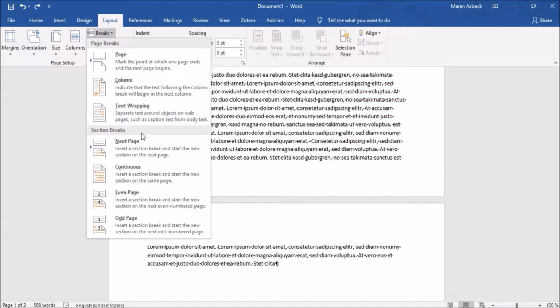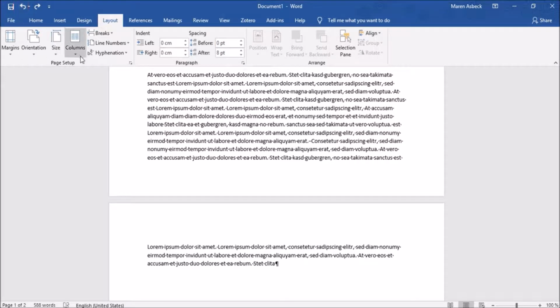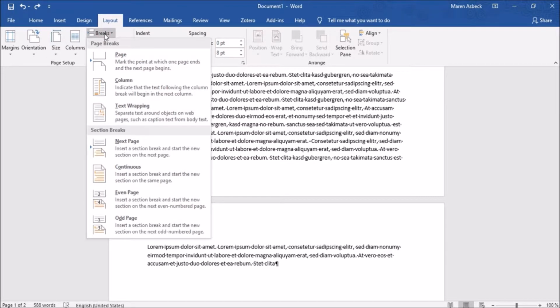This creates and breaks different sections in your document, which allows you to set the page layout independently for each section. With the next page section break, you could do different page layouts for each section, because it combines a page break with creating a new section. The Continuous Section button creates a new section, but your text stays on the same page.